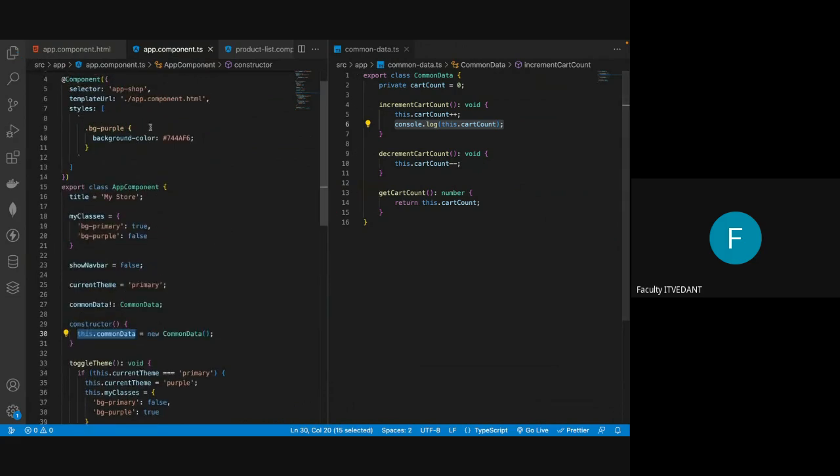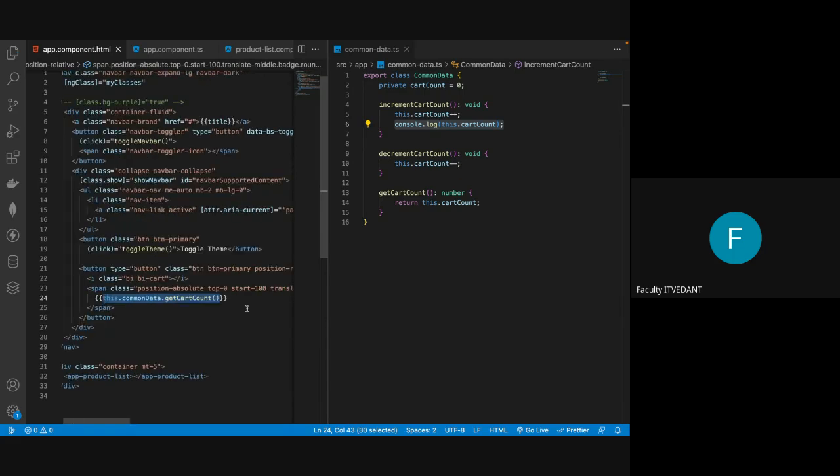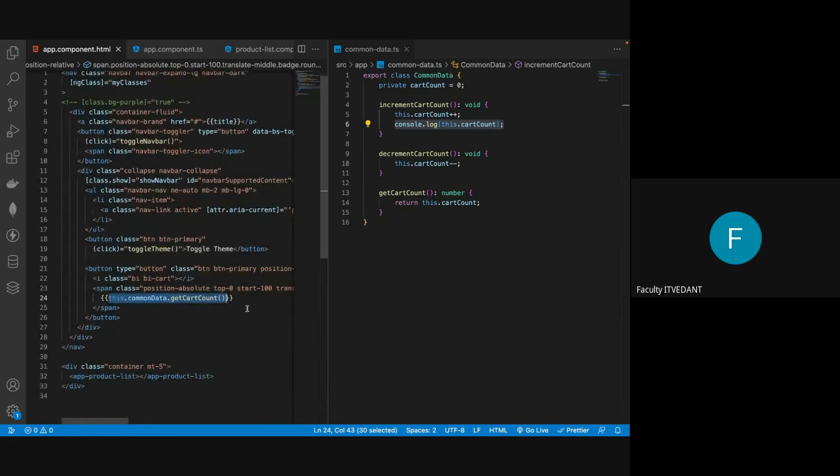So I can go to app component.html, and here I can say this dot common data dot get card count. But basically I cannot directly get it. I need to do some click or button. So I'll not write it directly here.